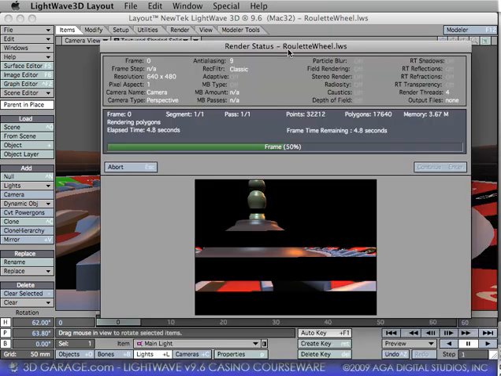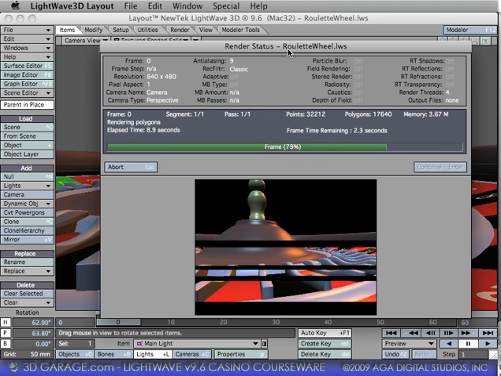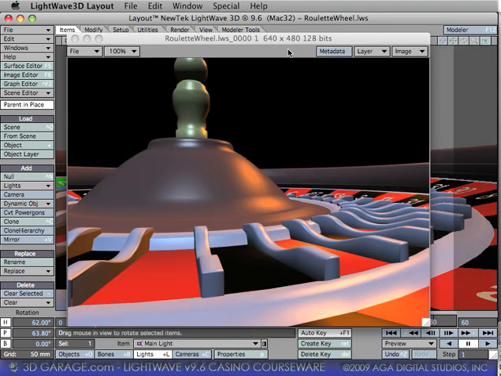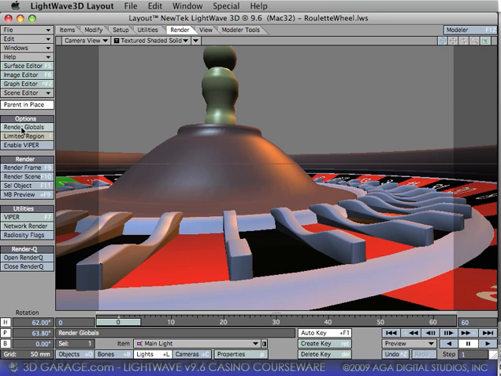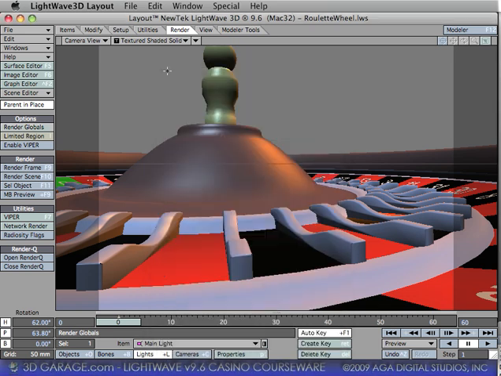I couldn't make the fonts as fancy. I didn't actually have a thin font that was somewhat stylized, so we're going to spice this up with some lighting. Okay, so it's looking pretty good, but we need some shadows. I definitely like the warm light, and we definitely have to work on those surfaces. So we'll go to render, render globals, render ray trace shadows. We're also going to turn on reflection, and I'll show you why.